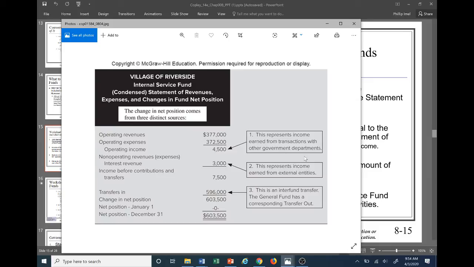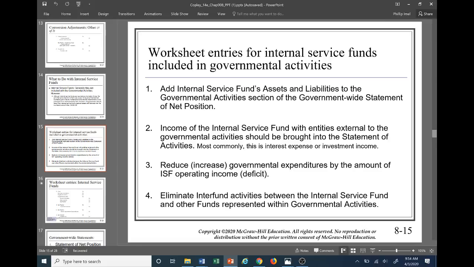So in this case, we have charged our actual general government, our internal government, $4,500 too much. So within the general fund, the expenditures are going to be overstated, meaning that the true cost of running the government is overstated by $4,500. So once again, bullet point number 1, this amount of operating income right here relates to number 3 right here.